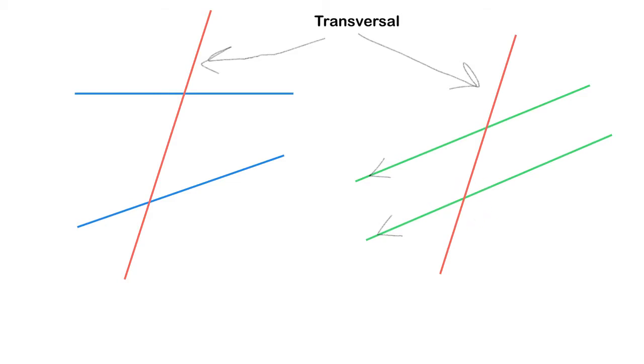We're going to go through 5 different types of angle pairs that get formed when a transversal intersects lines. You don't need to write any of this down right now. It's all going to be on your paper that you're going to use later. I just wanted to go through this with you here on the video.